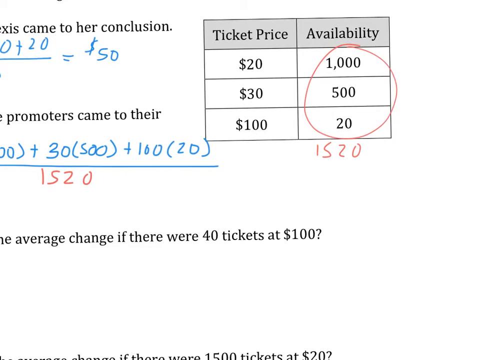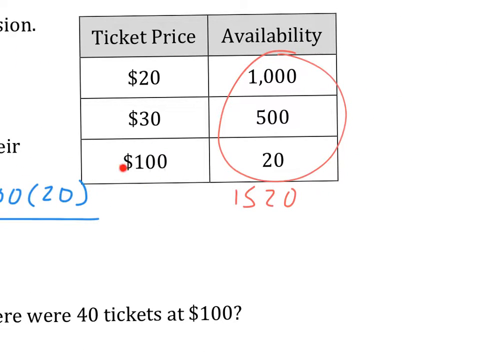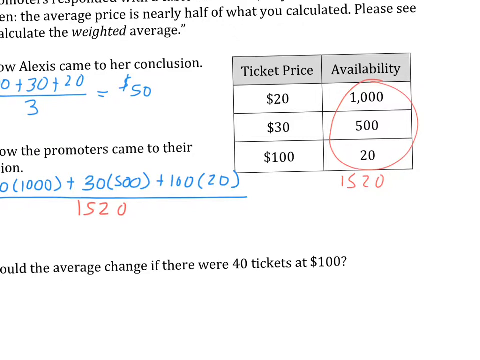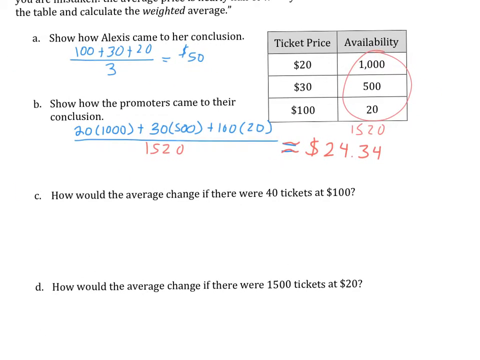When it comes to it, yes, it's true that these are expensive tickets, but the amount of money they make from that is only $2,000. The amount of money they're going to make from the small contributions here, with the $20 price tag, is going to be $20,000, which means this one up here is 10 times more weighted than this one down here, despite this price tag there. So in the end, $24 and about 34 cents here. So they took into account the different weight there.